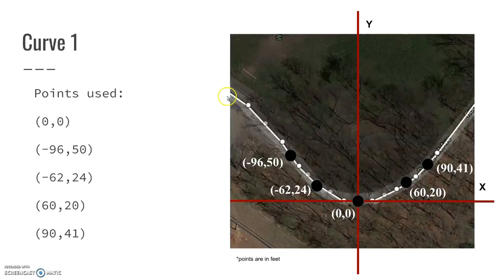So first I will be looking at the bigger curve, which is the combination of the Roosevelt Avenue and the Woodland Park Trail. I was able to find these points using Google Maps and the measurement tool I was given. So the points I used were (0, 0), (-9650, -6224), and (6020, 9041). I decided to make the origin be on the vertex of the curve, just to make everything seem centered around that point and a lot more organized.